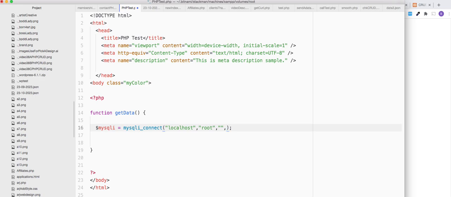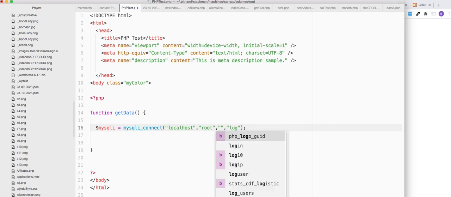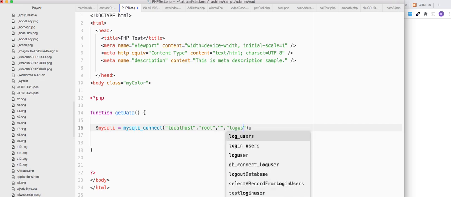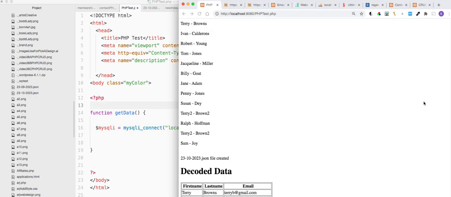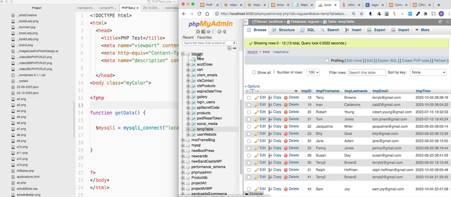And the database is called log_user. Is it? Let's check it out. Log_user. Okay.